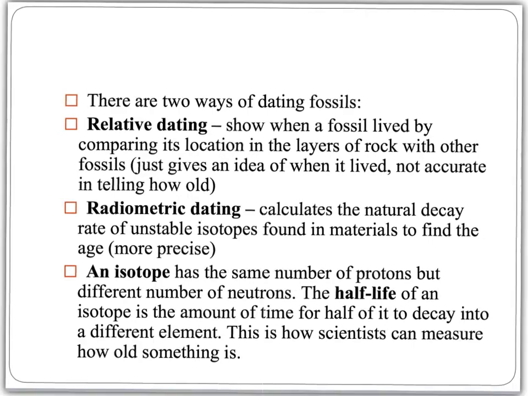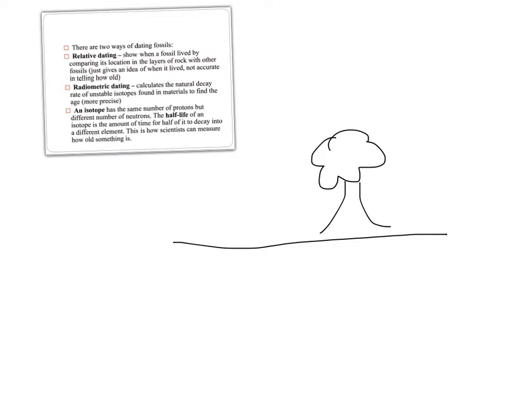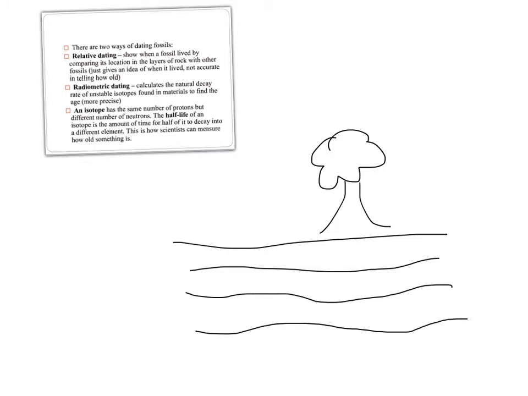So let me show you guys an example here of relative dating now. So with relative dating, for Unit 5, I also drew something kind of like it on the board. So here's the surface of the Earth, and underneath the Earth there are many, many layers of rock. So let's say an archaeologist found a snail shell in this layer of rock, and he wondered, how old is this? Well, maybe they also found a piece of pottery in this layer, and they happen to know that this pottery is exactly 4,000 years old.